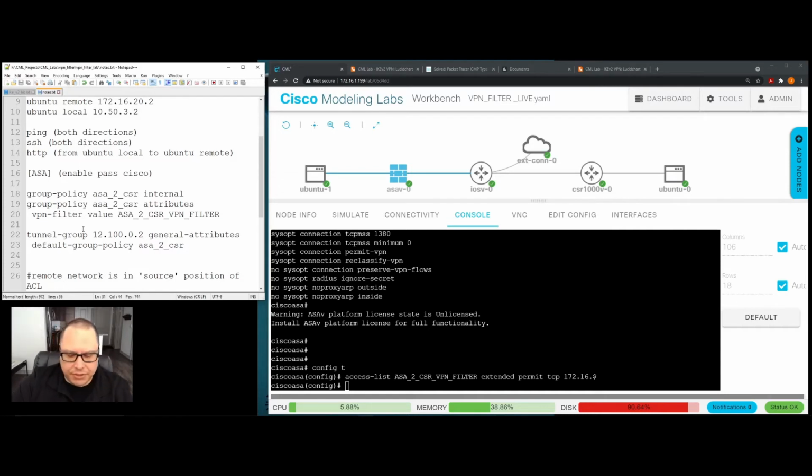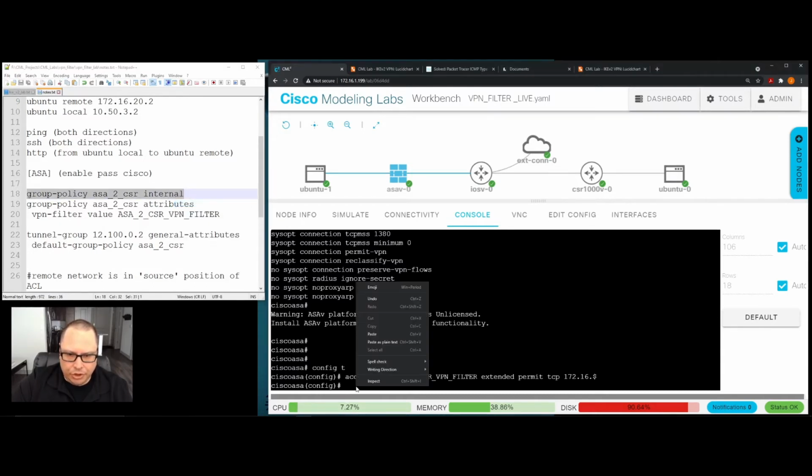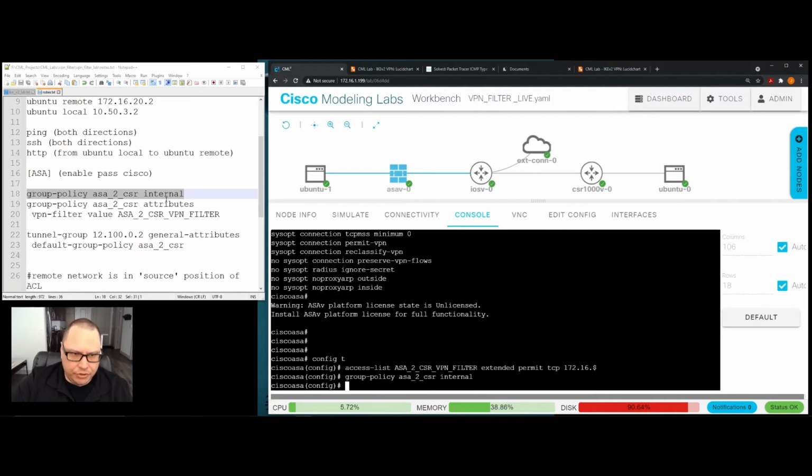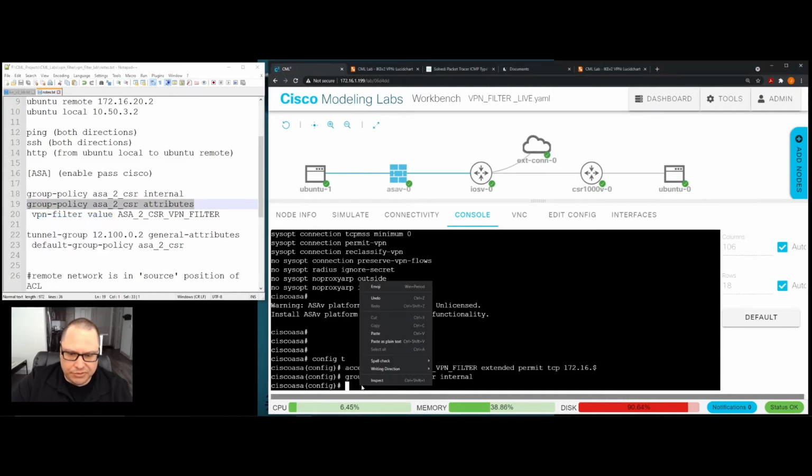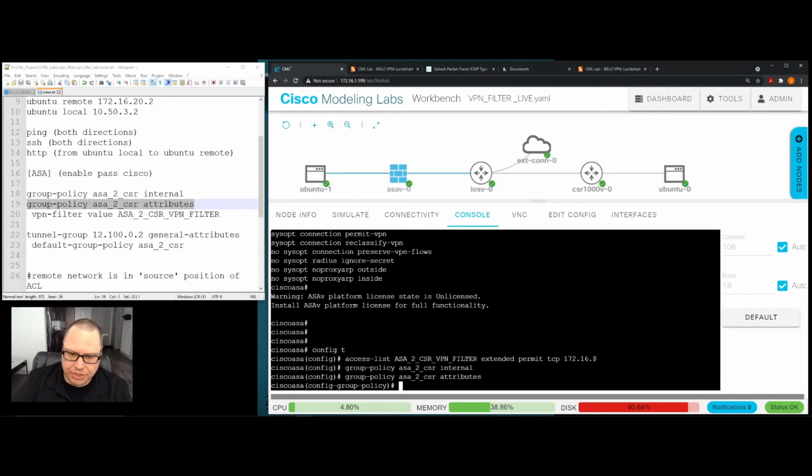So the way that this VPN filter is done is through a group policy. Basically, I'm going to create a group policy. I'm going to call it ASA underscore 2 underscore CSR with the internal keyword. And then, referencing the same group policy that I just made, we'll do the attributes keyword. And then let's actually put in an attribute of this group policy.